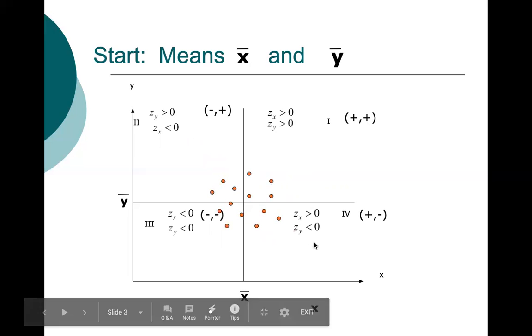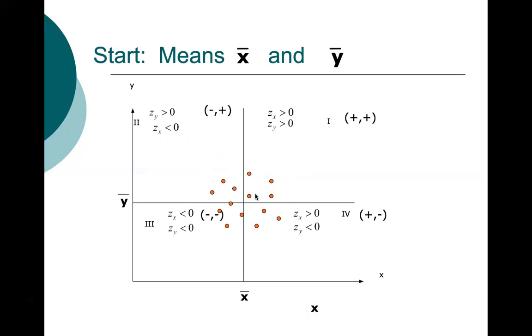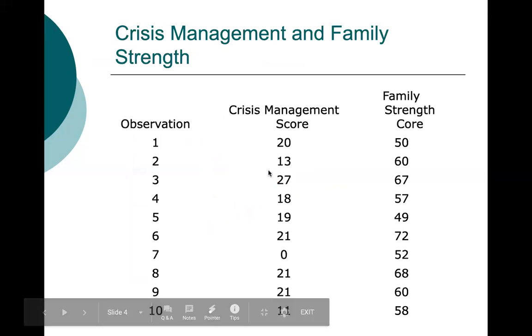If I have a big blob, I have about the same amount above and below. These are positives and negatives. When I add them up, they're going to cancel, and I'm going to get something very close to 0, which is mathematically why this correlation calculation comes out very close to 0.